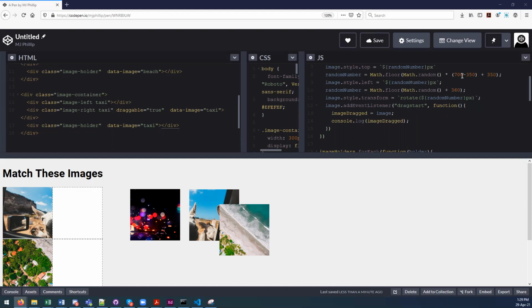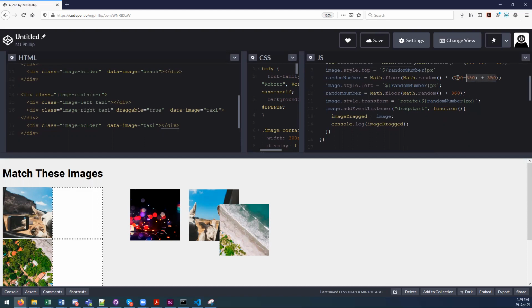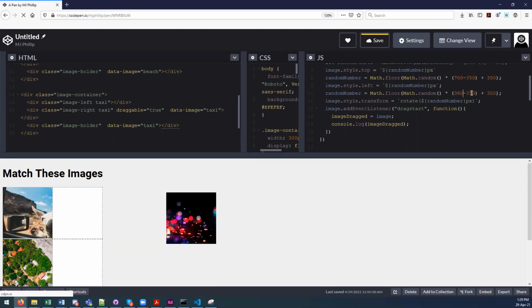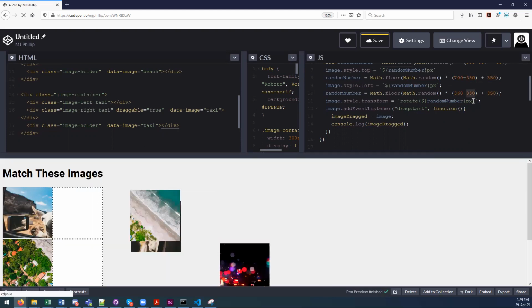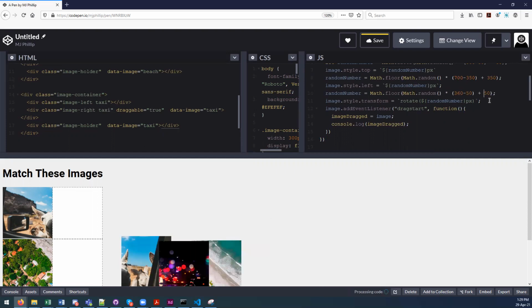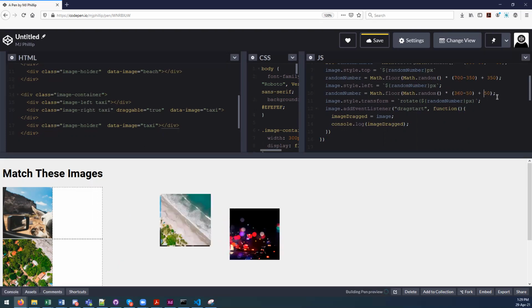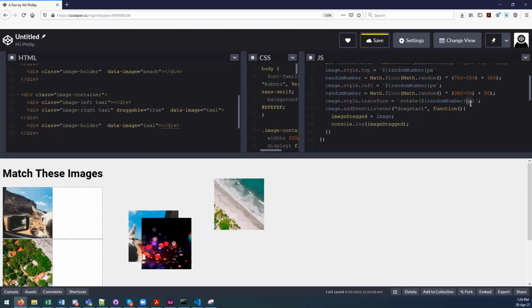Okay, let's make it between say 360 and 50 degrees, right? And deg, not pixels. Thank you very much.